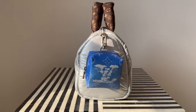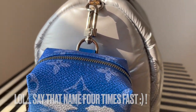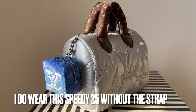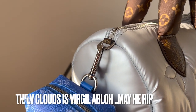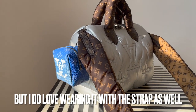So this blue ombre monogram Clouds Squared box pouch bag charm and belt charm I got a little while ago. I love how it kind of looks like fluffy clouds, fluffy Speedy. I don't know, I think it's cute. It's one of Virgil Abloh's designs. So I really love this clouds collaboration and was lucky to get a few pieces. And it's all silver hardware, which means I think it looks super cute.